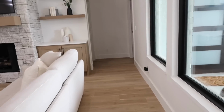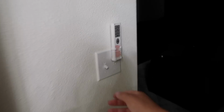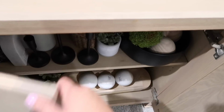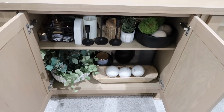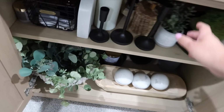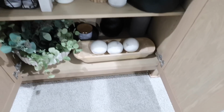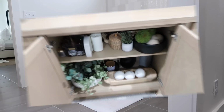But now that you guys have seen most of these rooms, I can actually walk in them while I'm filming. So in here, if you watched my movie room makeover video, I've tweaked it a lot, so you'll see it in the furnished home tour. But this is all my decor. So I have some black pieces. I got those candlesticks, so let me grab these and see if I can find a spot for them. Let's see.